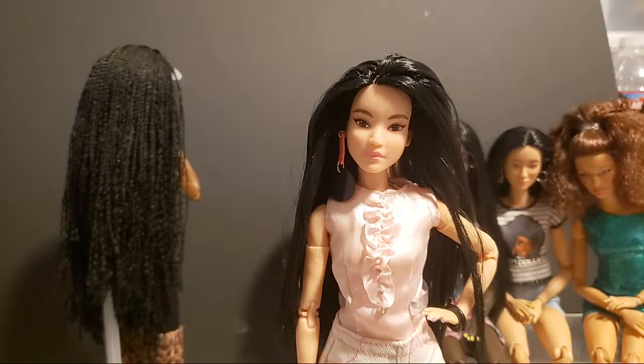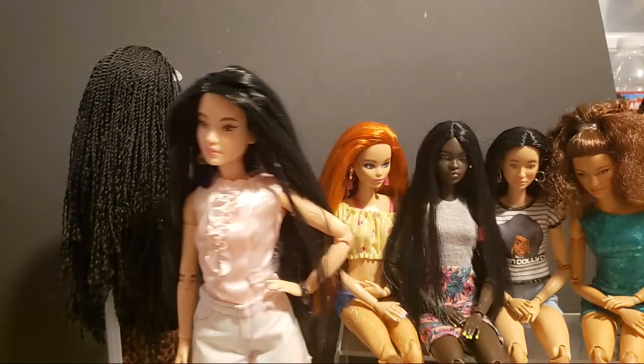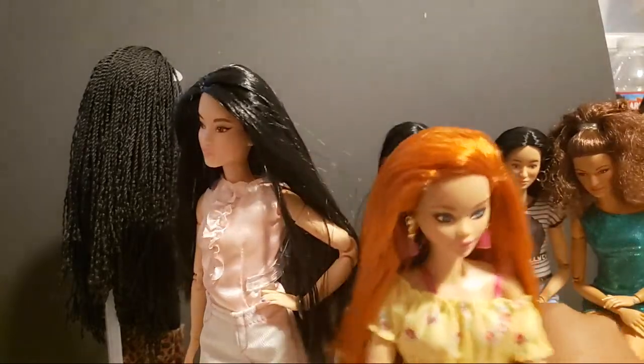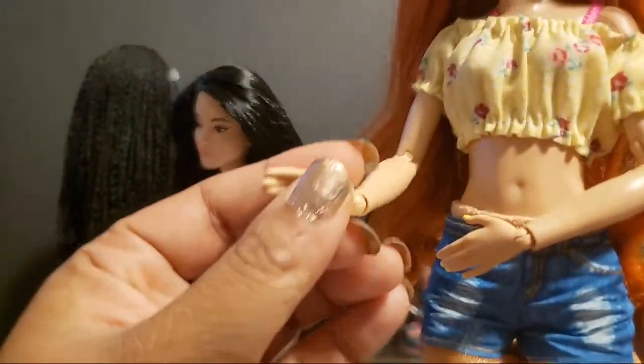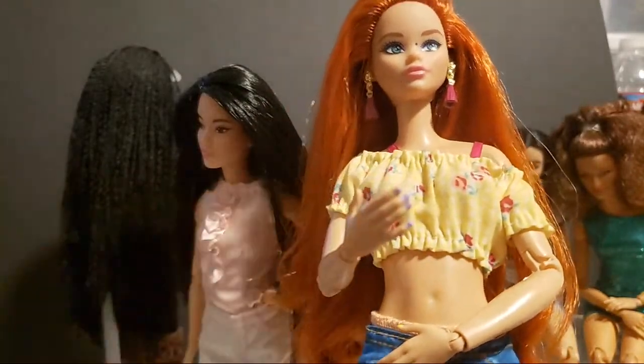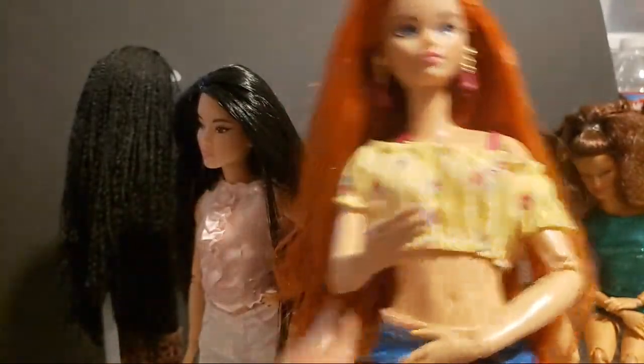But just like myself, a lot of my dolls, even with using the puffy paints as extensions for their nails, I don't like for them to be that long because to me, even in real life, it's not practical to have nails that are so long that you can barely do anything in them. So that's why I don't really do that. It's not a necessity for their nails to be super duper long. The aesthetic of it is fun, I guess.